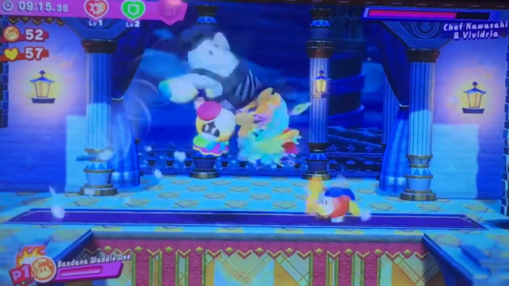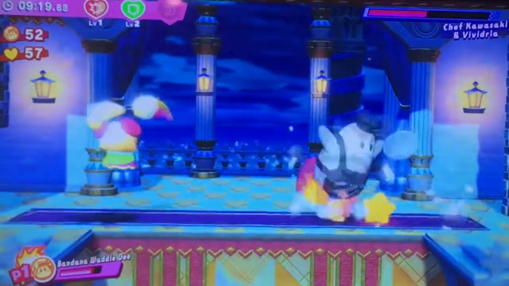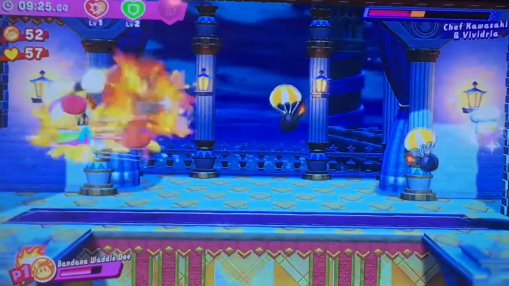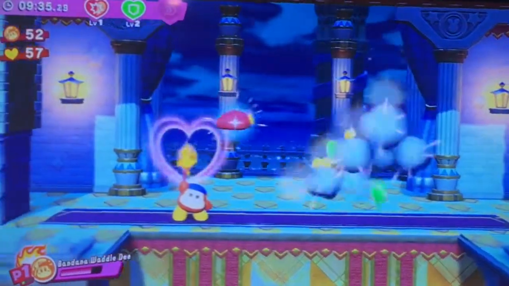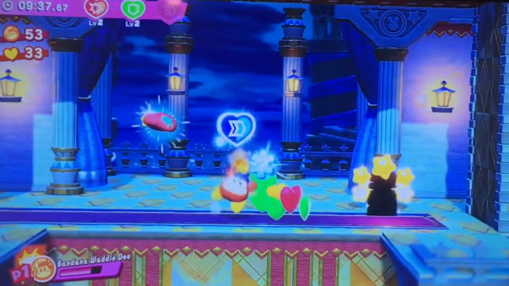Well, I wasn't kidding. Bandana Waldi is actually the only character that doesn't have the same twin mini-boss treatment as the other characters, and he'll instead receive Dark Chef Kawasaki and Vividria as his mini-bosses. They function the same like in that mini-boss battle that you had with them back in World 2's second secret level, except with, of course, Dark Chef Kawasaki and not the regular Chef Kawasaki. So that's why I had to talk about this right now. Anyways, on to the next couple of dream characters.